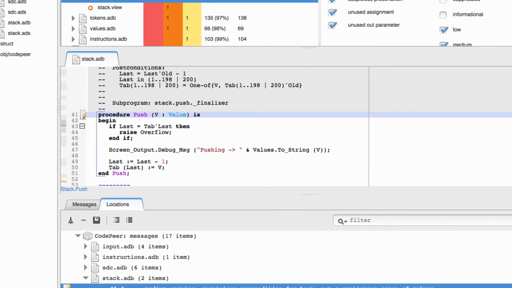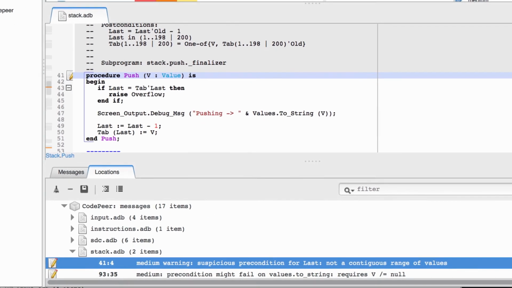In the middle here, we have the actual source code of a particular piece of the source of this application, and we have an example of as-built documentation. The gray part there, if you look carefully, you'll see line numbers to the left of the source code, 41, 42, 43, and so on. There are no line numbers next to those comments in gray because those comments were actually generated by CodePeer. They're essentially the as-built documentation that I described earlier. And anytime you run CodePeer, those are provided to you, so you can bring up a CodePeer representation for doing your code reviews, which can add a lot of helpful information. And again, I'll show you that.